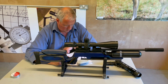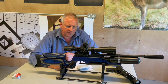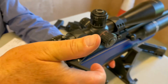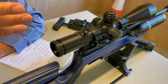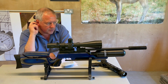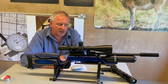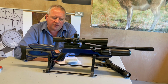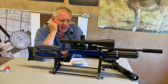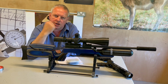But very functional. 250 bar fill pressure, quite a high fill pressure, but that's going to give you absolutely loads of shots with this. And as I say, the side lever action in particular is really subtle. It's all nicely done. You can feel the engineering when you pick these up, so pretty impressive stuff. I think it's Elite Optical now in the UK that are bringing these in as a distributor, and I think there are more models going to come online. But I'm a massive fan. One of my favourite air guns at the moment is an old Impact, which is effectively the old Theoben derived action, which again is what these are. And this has been pushed to the nth degree, but these are quality items. So that's the Rapid Air Weapons HM1000X.